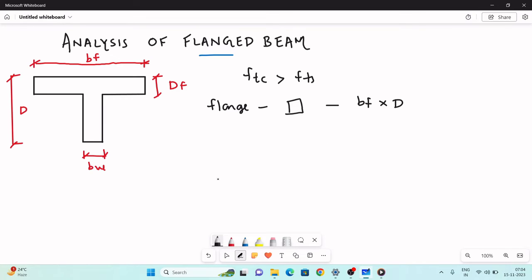Okay, so how will you find the depth of neutral axis? Already we know the formula of depth of neutral axis: total compressive force equal to total tensile force in case of a singly reinforced rectangular beam. Total compressive force is 0.36 FCK B XU. I am referring to the rectangular section in the limit state method. This is equal to total tensile force, that is 0.87 FY AST. Okay, so this is about the rectangular section.